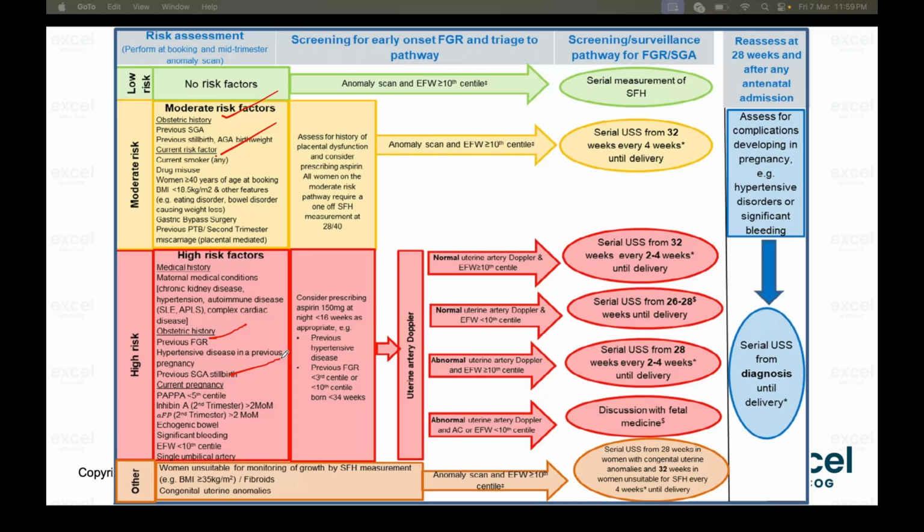Then, Dr. Anita, sorry to interrupt you. If a patient has sickle cell disease, in which category will I go? Yes, of course, it is the high risk category. Any medical disease. Now they've given some examples, but they are not absolute. You can have more. So any maternal medical condition it is. And sickle cell disease, as we know, is significantly at risk of FGR. So yes, you would do this in sickle cell disease as well.